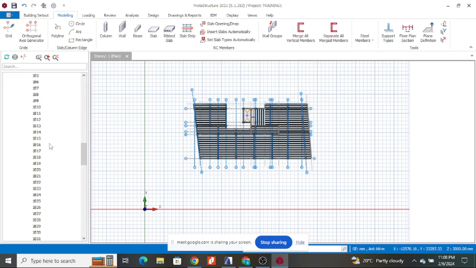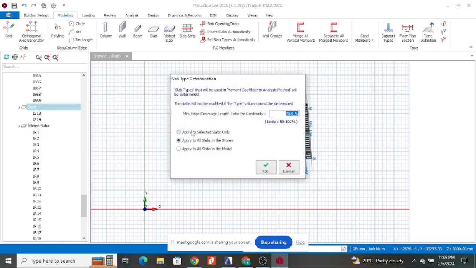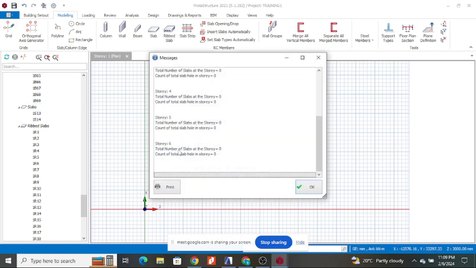You move to slabs, right click, and then go to set slab types automatically. This is going to set those slab types automatically. And then you can just say apply to all slabs in the story, or you can change it to all slabs in the model. It will do that.